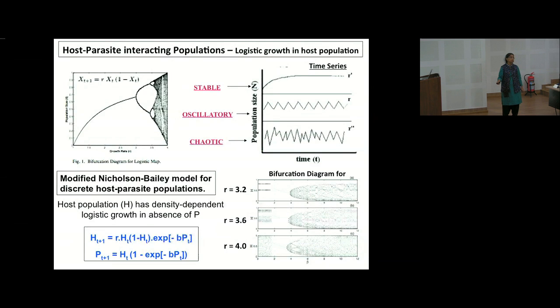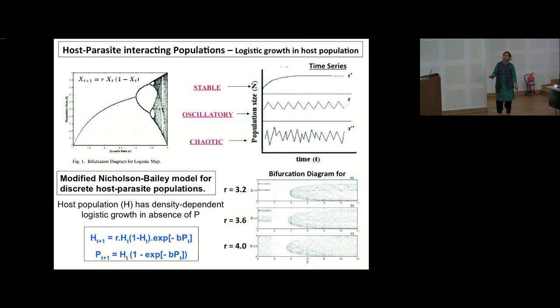Now I introduce P, and you see everything is different. How is it different? I have introduced P with a certain searching efficiency, since it's not a random event, so you have to put in a certain rate of interaction, and that is B. What this shows is the same R values where the host is supposed to be stable, periodic, and so-called chaotic. Same R values when there was no P, same R values when there is P. And you can see how different these pictures are. Here I'm changing small b, which means I'm looking at parasites which are least infectious, medium infectious, and highly infectious. So that's how B has increased.